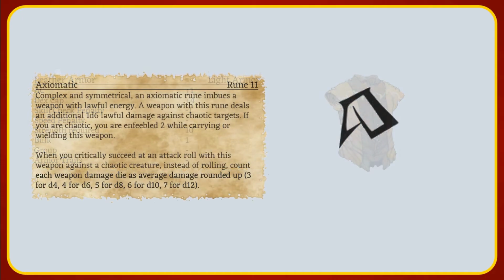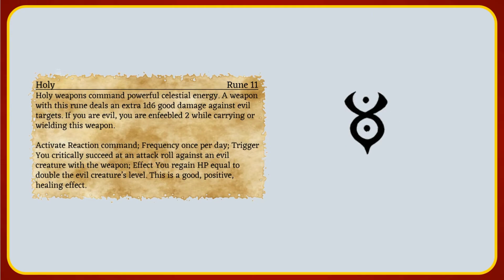scribed. The weapon runes beneficial for the Linnorm Hunter include the Axiomatic rune to deal additional damage to chaotic creatures, including Linnorms. The critical effect of taking the average dice rolls rounded up guarantees the damage at the expense of a higher damage output. Alternatively, the Holy rune deals additional good damage to evil creatures. The reaction to heal double the Linnorm's CR can help with sustain in close combat.